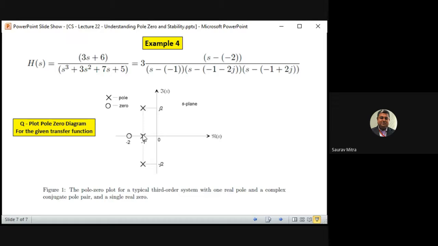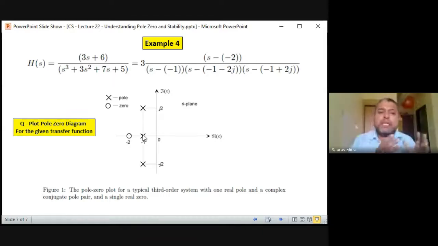So a very important session has been conducted today, though it was a little disrupted, but I will send you the slides of what all we have done. First we have come to know officially what is meant by pole and zero. Poles are the roots of the denominator equation, zeros are the roots of the numerator equation. Poles actually tell us about stability. If all the poles are in the left half of the s plane, the system is completely stable.